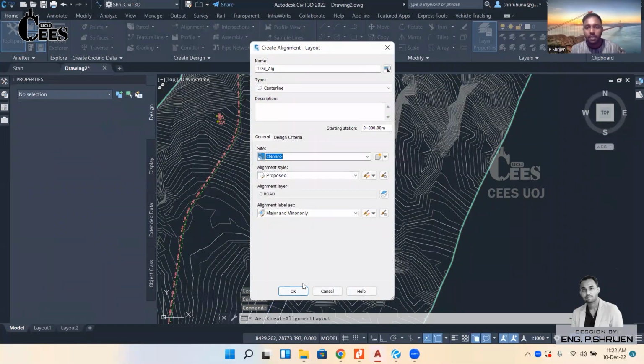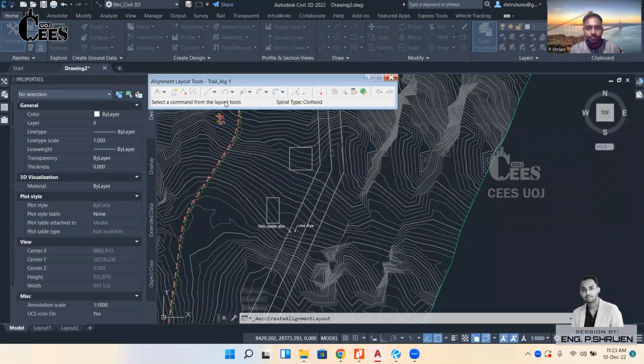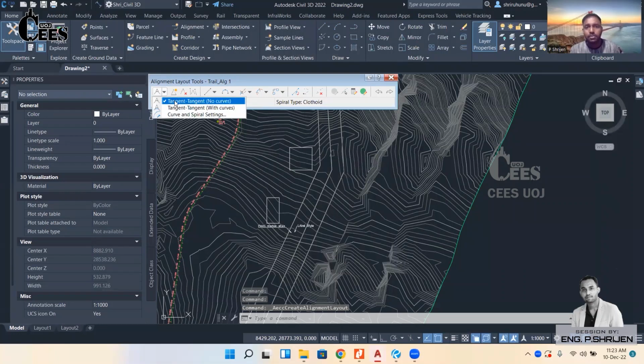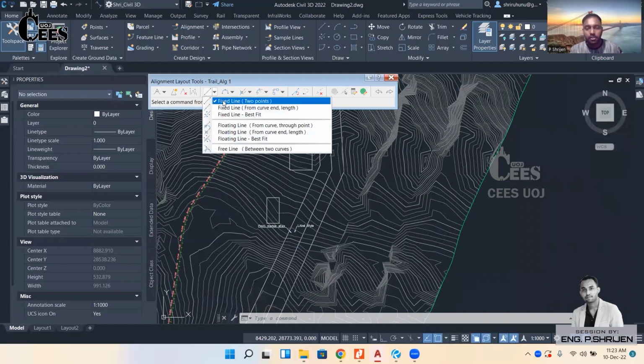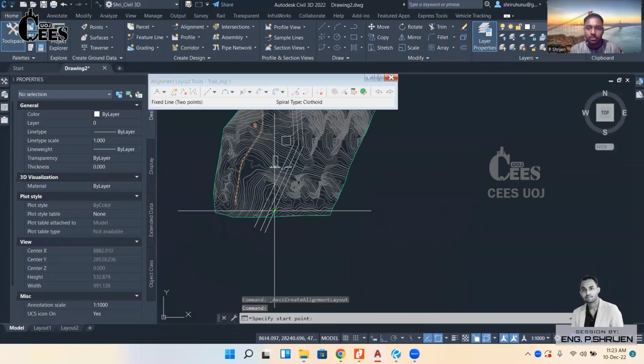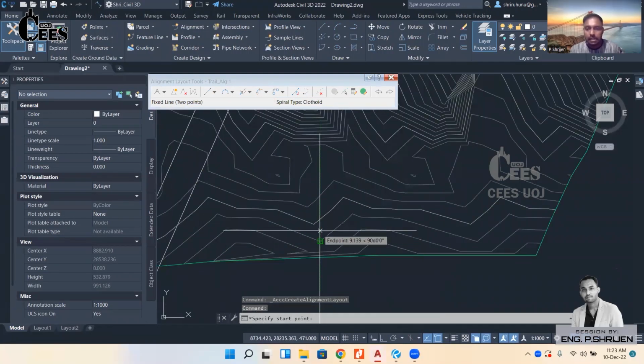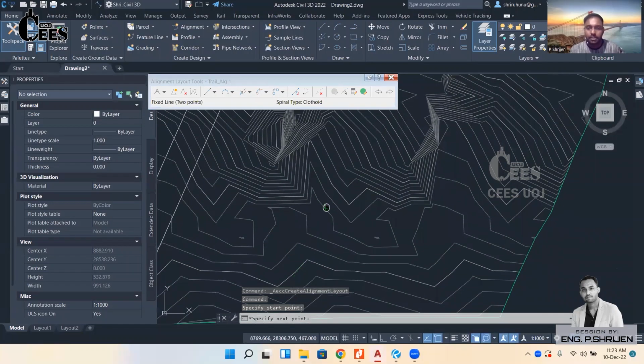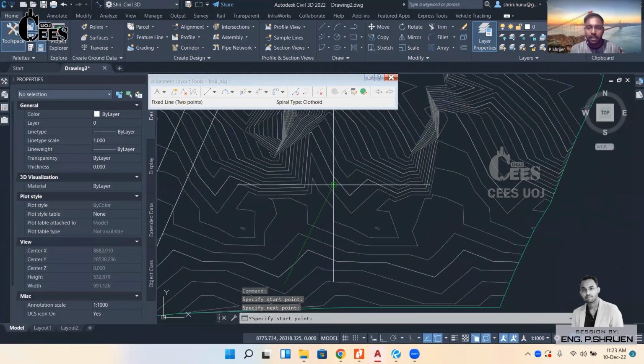Just go to the alignment, press the alignment trial one and press OK. At that time, we can't use these tools. So again, we need to move here and just I'm going to fix line. So I need to create lines as per my center line.